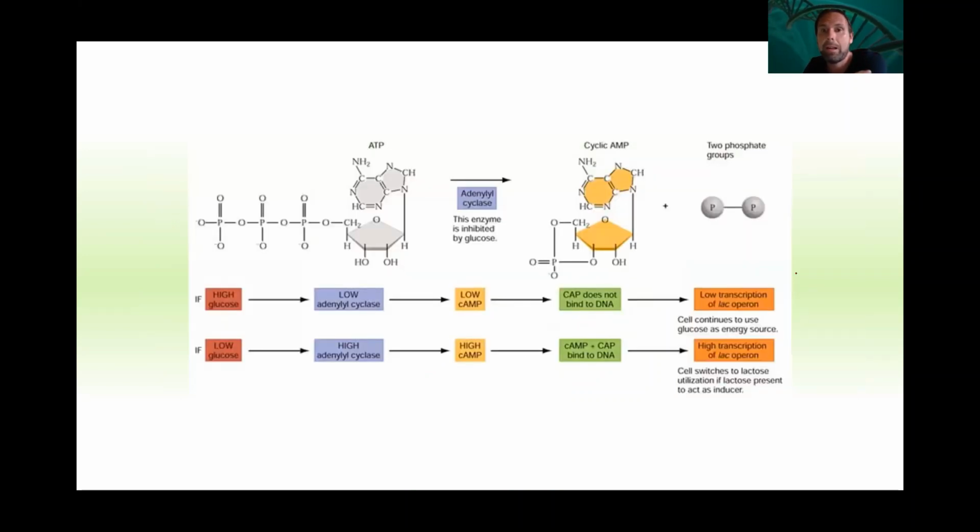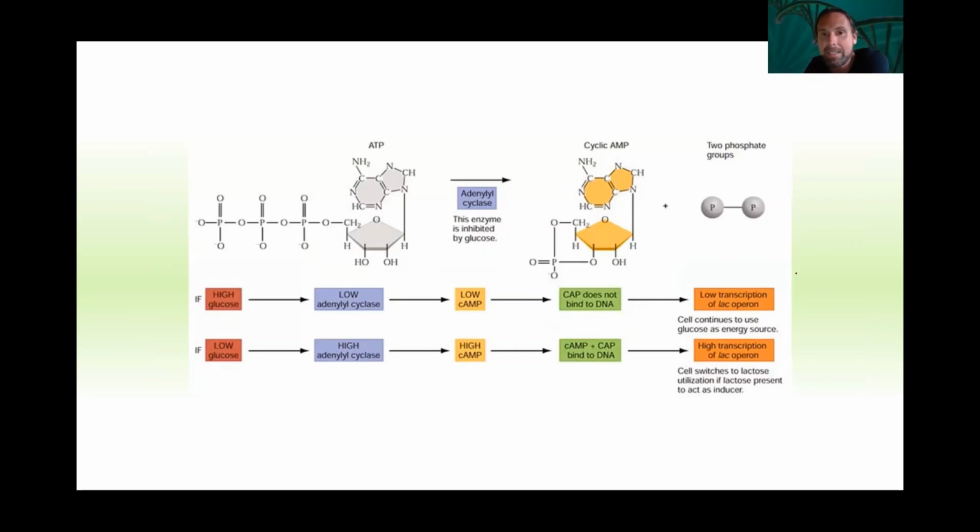Now, for the on state, we have to add an additional level of regulation for this, because like I said, if the E. coli has glucose present, it would rather eat the glucose and not even mess with the lactose. So it really only wants to turn it on if you have lactose present and no glucose. Because if glucose is present, it's not going to waste its time with this. It'll just eat the glucose.